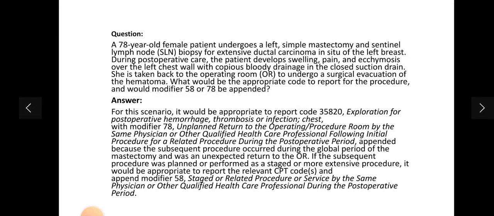The 78 modifier is appended during the post-operative period because the subsequent procedure occurred during the global period of the mastectomy. So it is happening in the global period, and we are giving 78 as it was an unexpected return to the OR. This was not planned. If a subsequent procedure was planned or performed as a staged or more extensive procedure, it would be appropriate to report the relevant CPT code and append the 58 modifier. It was not planned, so that's the reason we have given the 78 modifier. If it were planned, then we would have given the 58 modifier.